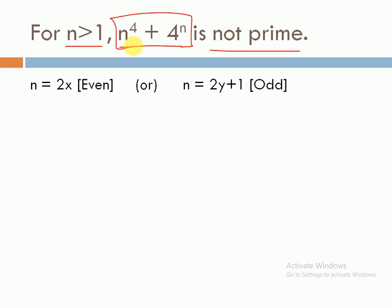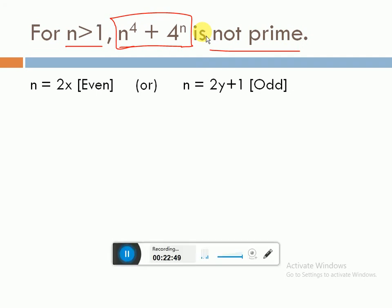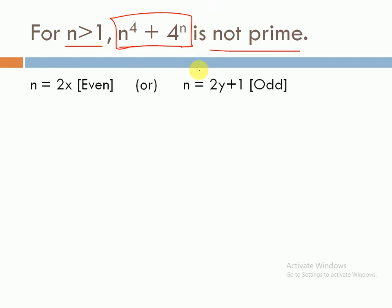We take into consideration two scenarios, and I think this can be very easily understood by those who are in class 10th, who have studied Euclid's division lemma. There are only two possibilities for n. These two possibilities are either it is odd or it is even. So if it is even, let us represent it in the form of 2x. If it is odd, let us represent it in the form of 2y plus 1. Basic Euclid's division lemma.